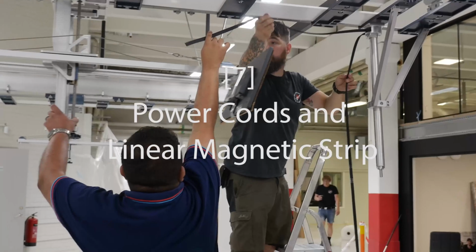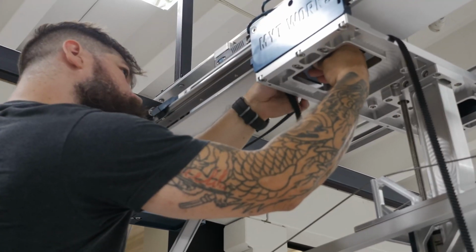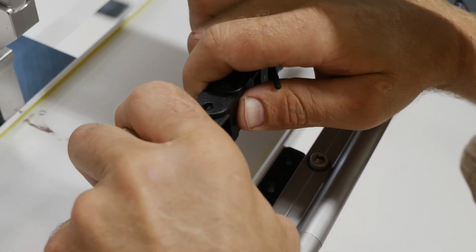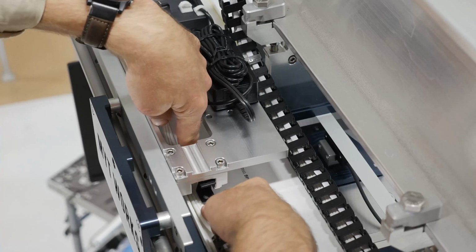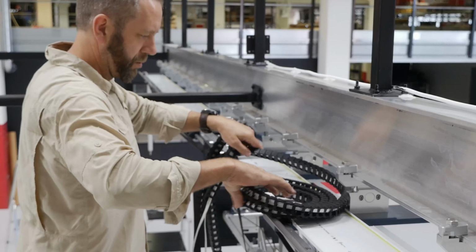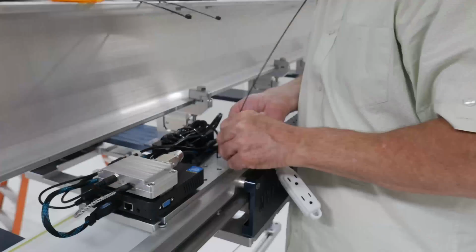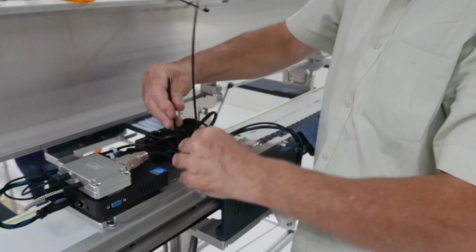In order to allow for seamless movement on the rails, we need to feed in a chain that will run along the entire lane. We run power to the carriage by creating a chain that will contain all the necessary cords. We simply attach the links of the chain, feed in the power cords, and unroll it to slide all the way down the rails. On top of the carriage, the base of the power cord is attached with zip ties.